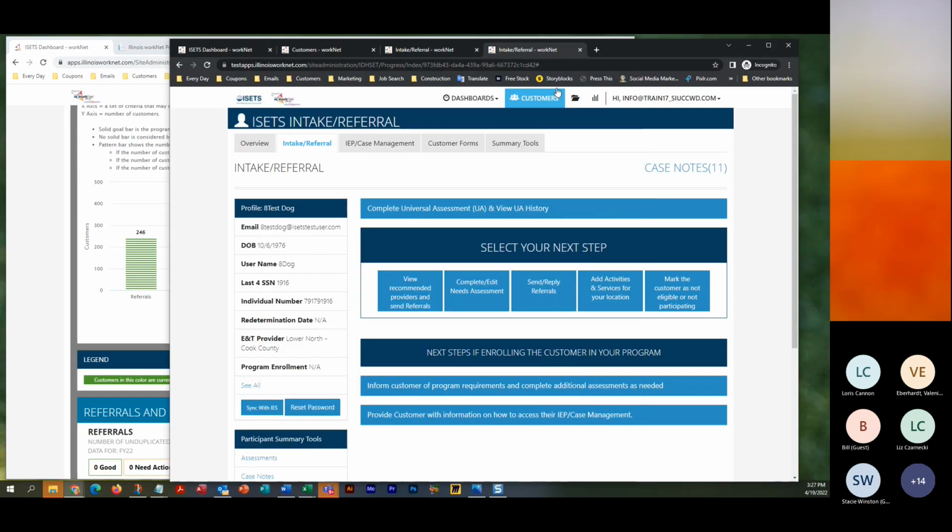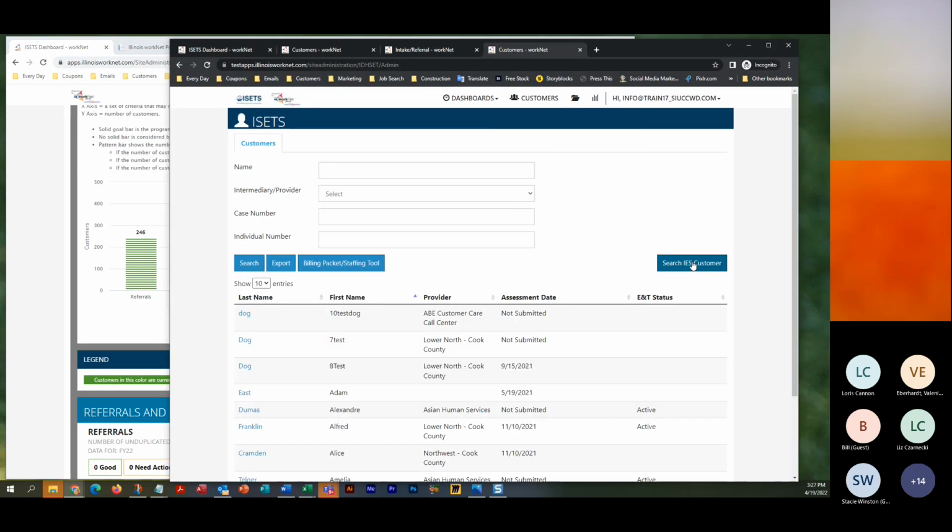So if I go to my customer group, I search this IES customer, that's where you compare against the IES list. Now, tomorrow we get a new data set from IES, and we're going to work on getting our sync to work for the very first time, an automated sync. So tomorrow that's supposed to be done by 8:30 in the morning. So tomorrow would be a good test to see if your people are still active or not, that you've been working with since April 1st. Okay.